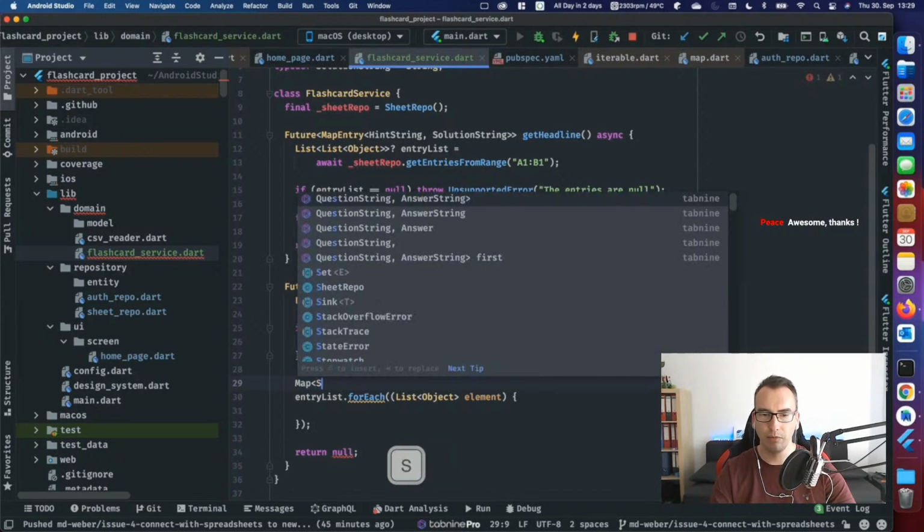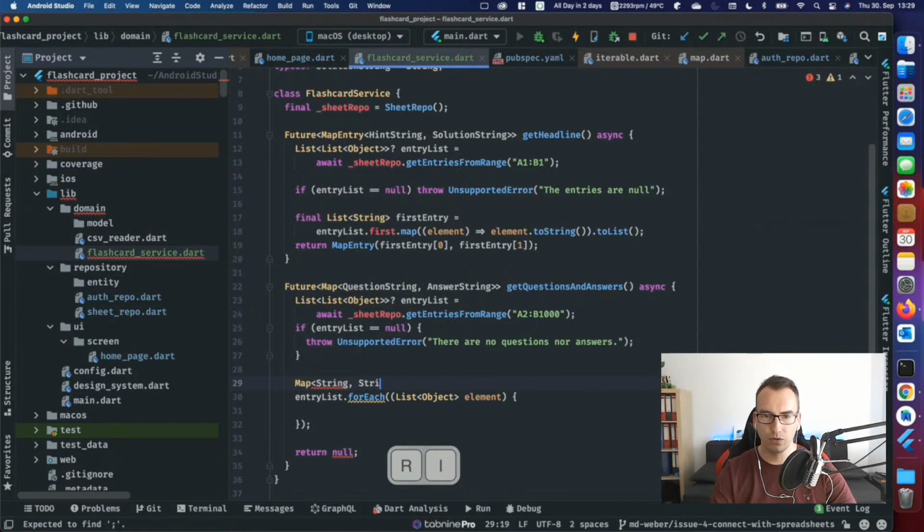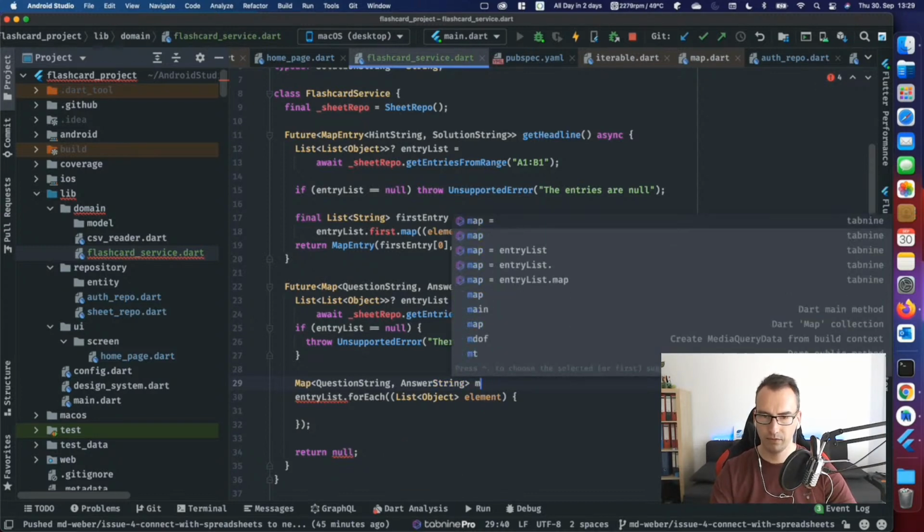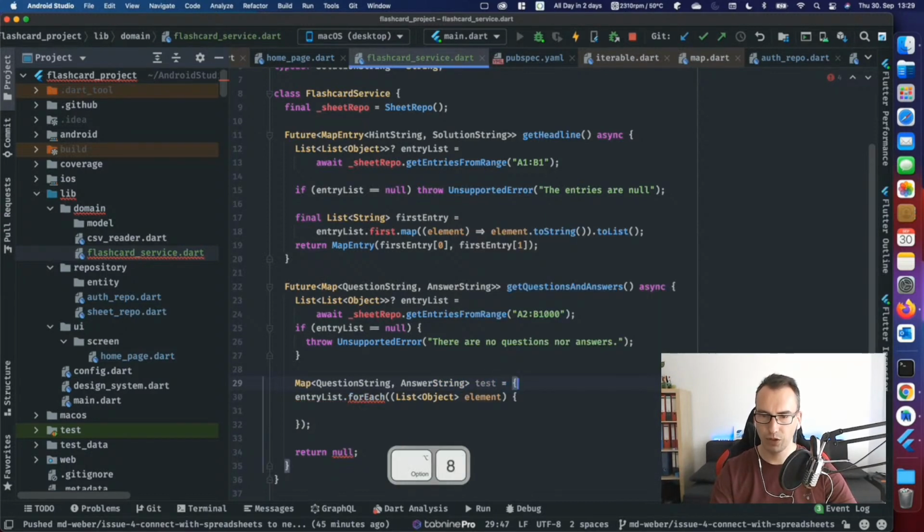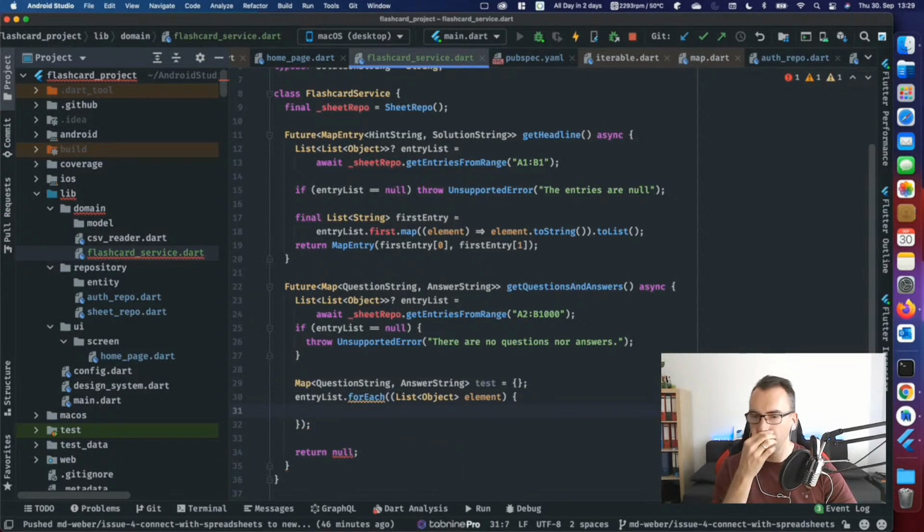So if we create our map, string to string, and let's take these here to stay consistent, test. We just create a small map. And now we want to test.putIfAbsent, I think was the name.